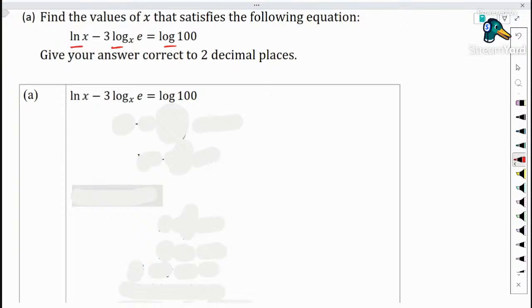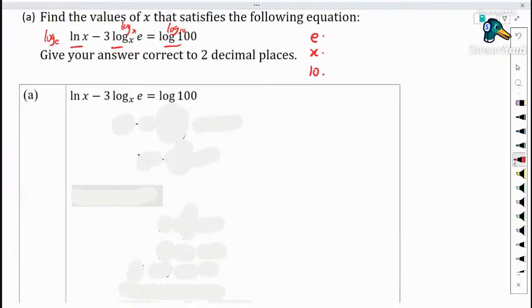And if they have the same base, then so how? If not the same base, then how? So in this case here, we find out that we have the log of base e, the log of base x, and the log of base 10. This is actually base 10. So among these 3 bases here, e, x, and also 10, what we're going to do now is convert them into the same base.